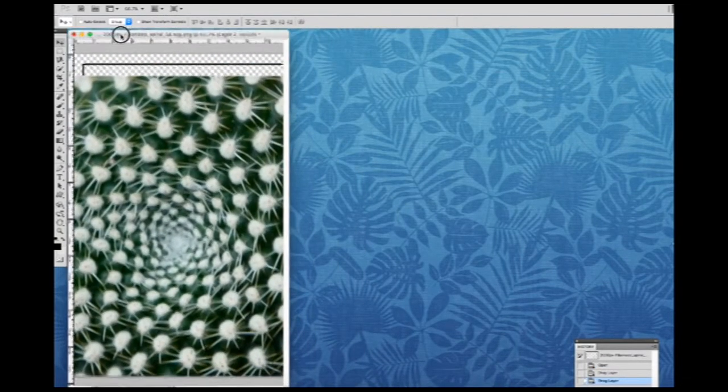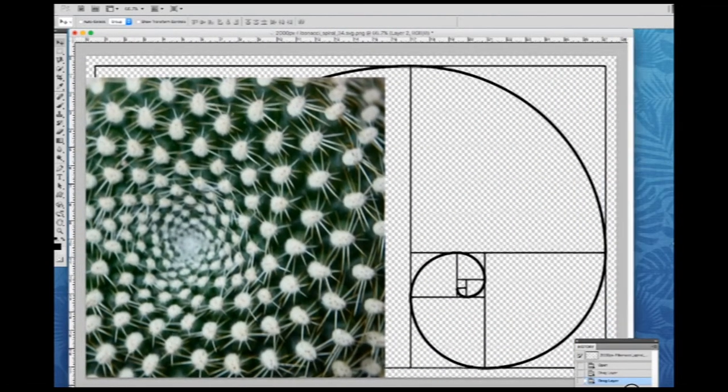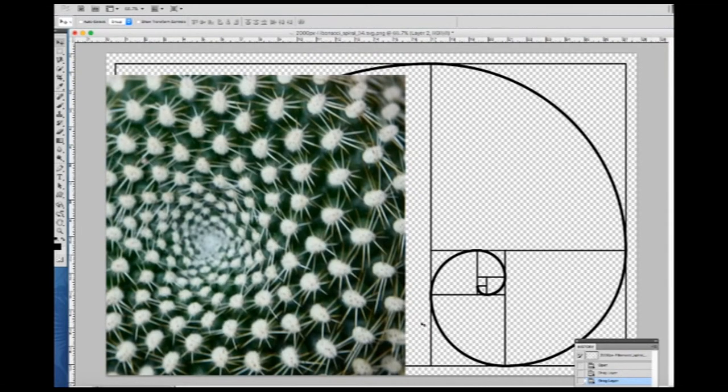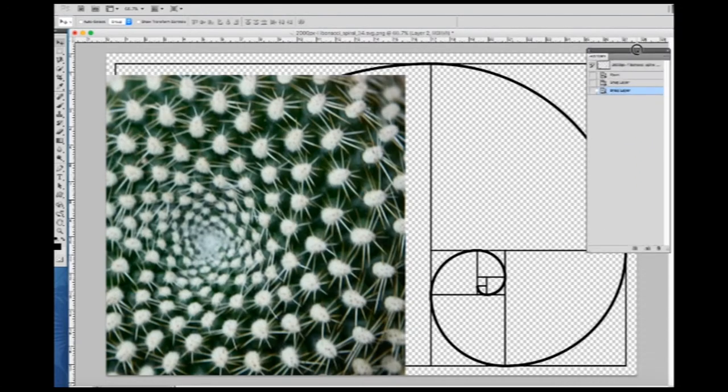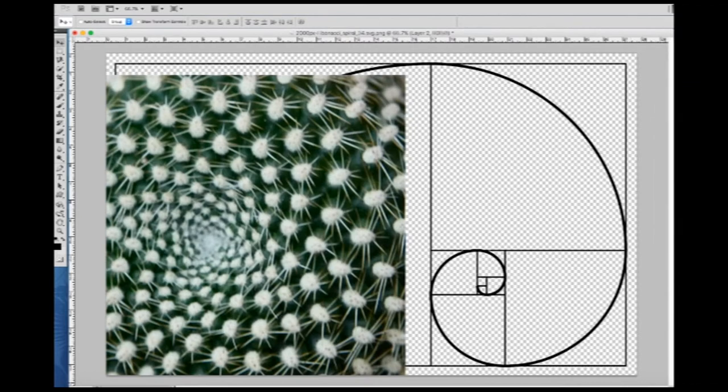So what we're going to do here is use some free transformation tools, and they could be found underneath the Edit area, and we're going to change the size of some of these images and make them work with our Fibonacci series. What I'm looking at here is that I now have 3 layers, so I have to bring up my layers palette so I could actually start to look at the layers that I'm working with.